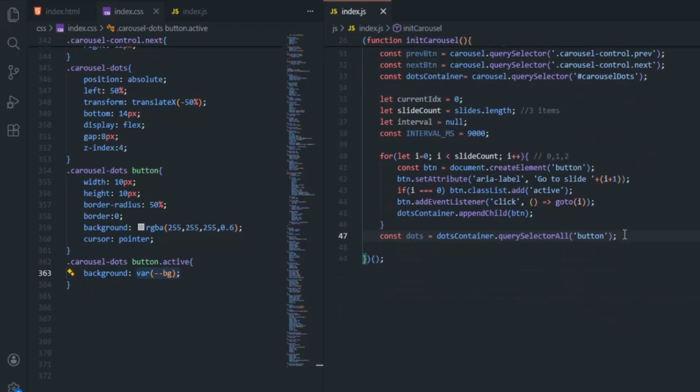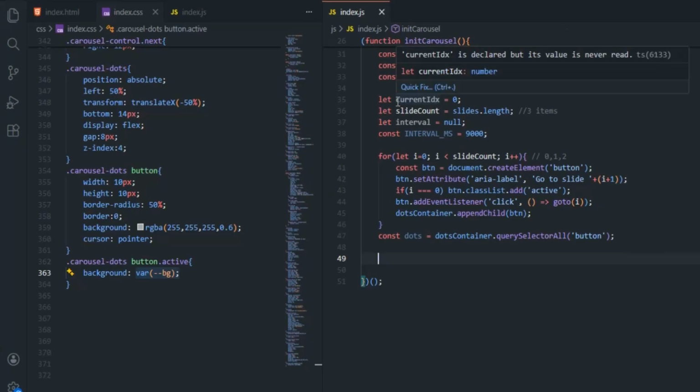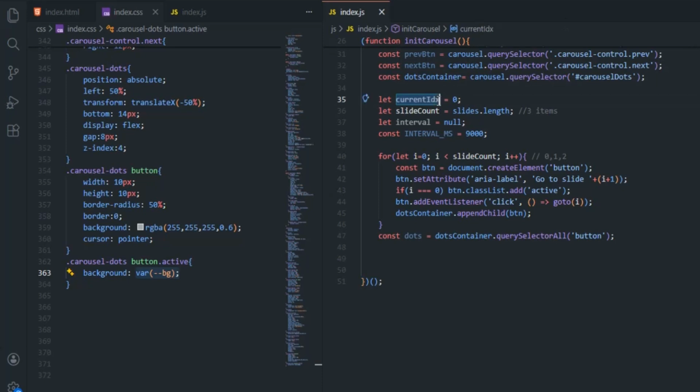We want to work on the UI. How do we know the particular UI to display at a particular time? Or how do we display the first carousel item and know when to display the second carousel item and also the third carousel item? Remember that we have this current index here. So with this current index, we can use it to get the position of each of these carousel items.